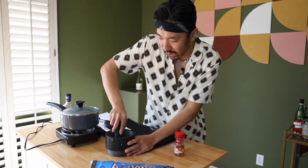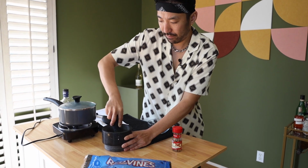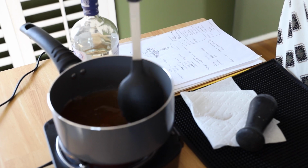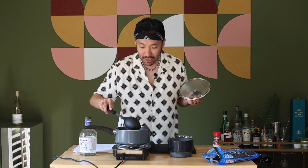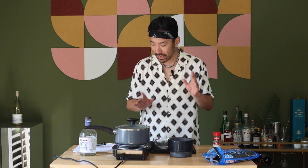Basically, what crushing this does is it releases the flavor so that it's a lot more potent and flavorful. I'm checking the syrup over here, which is essentially a brown sugar simple syrup, which smells lovely. So while that cooks, I'm going to mix this rum mixture in.